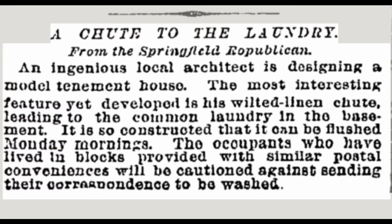So, how and when did the use of the laundry chute begin? Well, as always, let's take a little trip back in time and find out. There's no clear evidence of the very first laundry chute. However, there was a newspaper article written in the New York Times in 1891 speaking about a chute to the laundry with wonder, as if it were something fairly new. It's likely that it simply evolved from other chutes, for example, coal and garbage chutes.